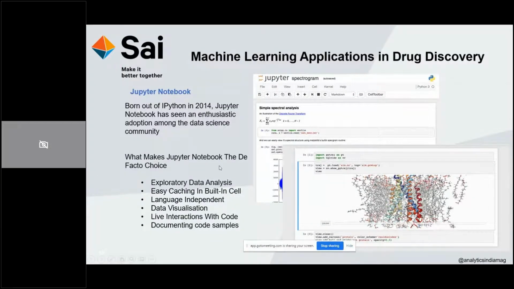I think it is one of the best choices for most people over KNIME and Pipeline Pilot, perhaps because of the exploratory data analysis, easy caching, inbuilt cells, language independence, data visualization, live interaction with the code, and documenting code samples. That is very fascinating.